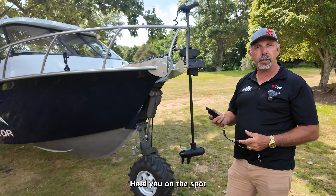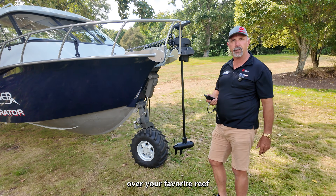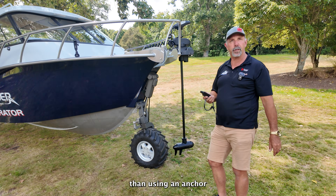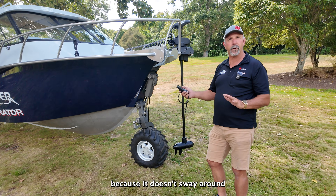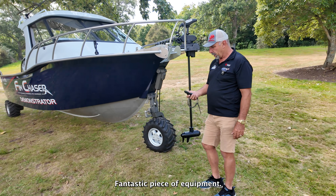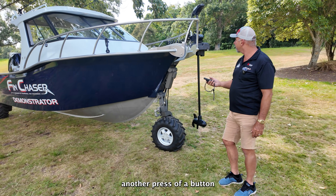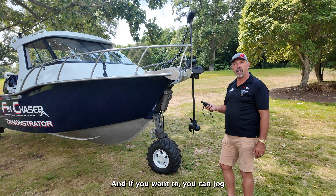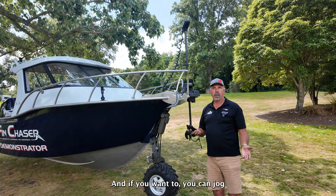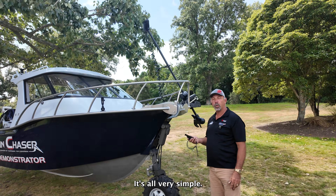We've had this boat in stock for three months and it's never been on the charger — it just self-charges. It deploys with a press of a button from inside the cabin. The Minn Kota holds you on the spot in between muscle buoys, next to another boat, over your favourite reef, and it's more accurate than using an anchor because it doesn't sway around in the wind. Stowing it is simply another press of a button, and if you want you can jog two metres to the left or two metres to the right.